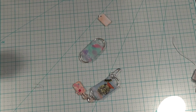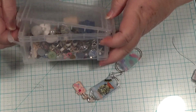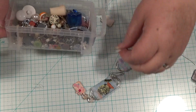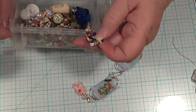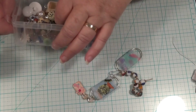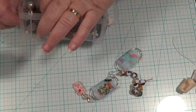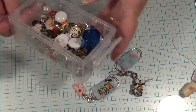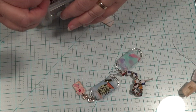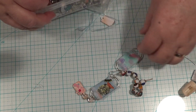Where was that box I had with things in it? You know how you have a box with things and then you just lose it? No, that's not right. Gotta get the right thing. I do love those beads. What sort of right thing will we have? I have a thimble there. I've never ever used that thing. If I put a thimble on my finger, I usually use the other hand to do things with. It's criminal, isn't it, if I can't get myself to do what I'm supposed to.